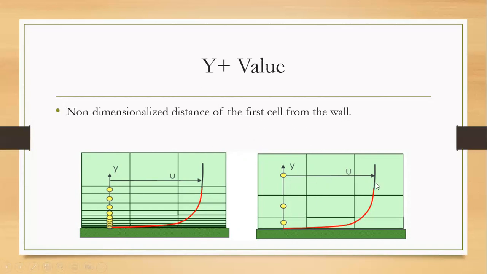Suppose this is the whole boundary layer of the flow, and above this black line is the free stream. If you have made a mesh in such a way that your first cell is above this boundary layer, as in this example, or let's say your first cell is here, then you will find that the boundary layer is not resolved properly. Which means that these variations in the boundary layer won't be visible in your contours and other results.